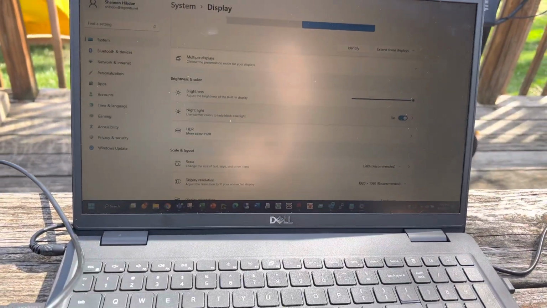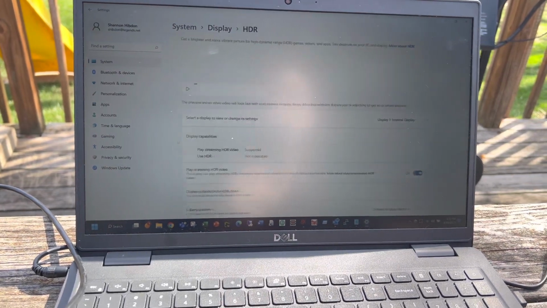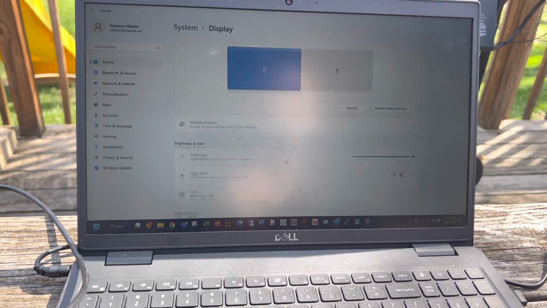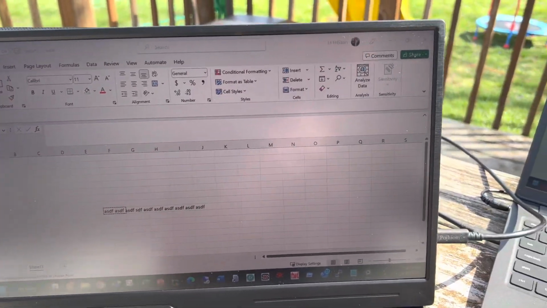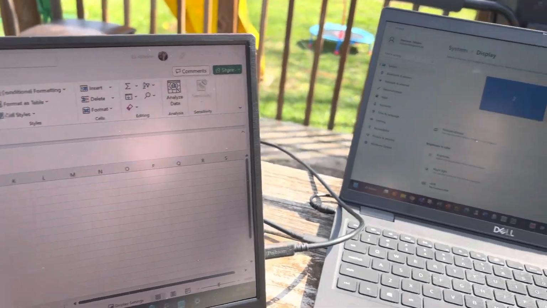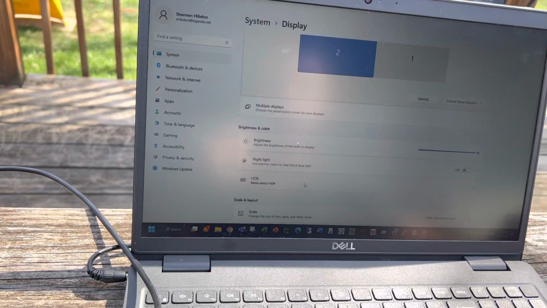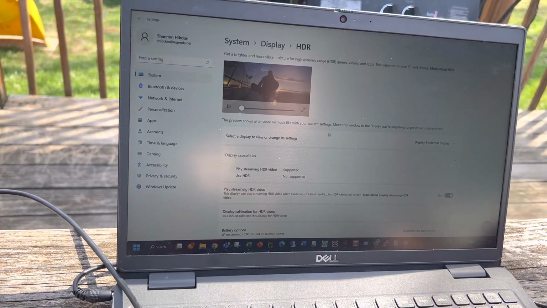Let's change the HDR back. And now it turned on nightlight, but okay, I'm on the wrong screen. Not nightlight. I'm trying to get the HDR turned on so we can test that. So with the TB4 cord, it doesn't want to give me the HDR option, which is odd.